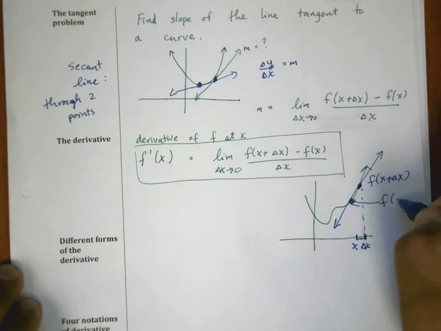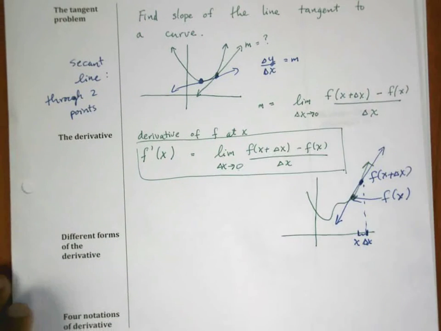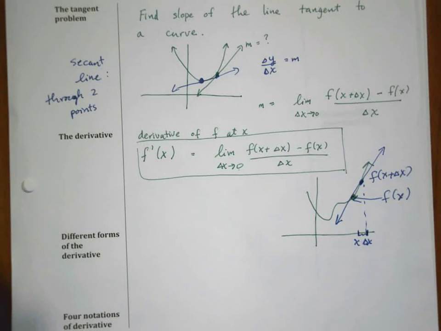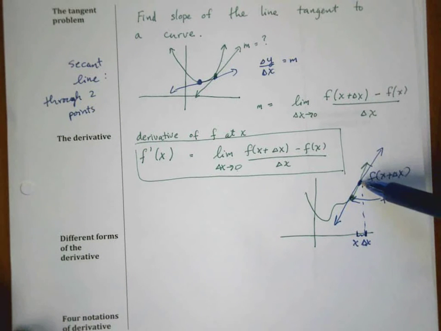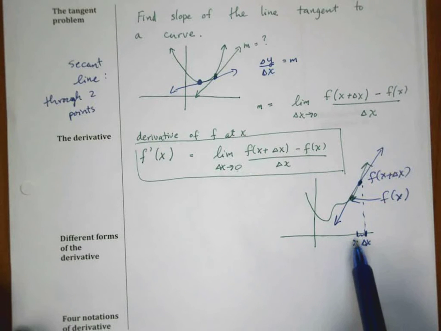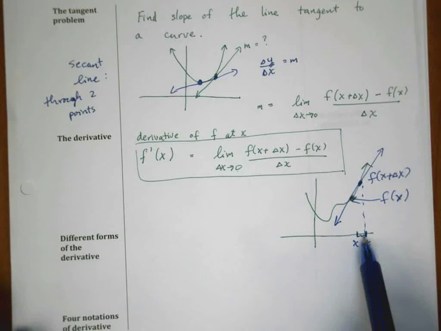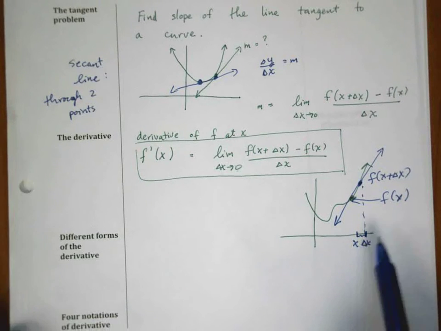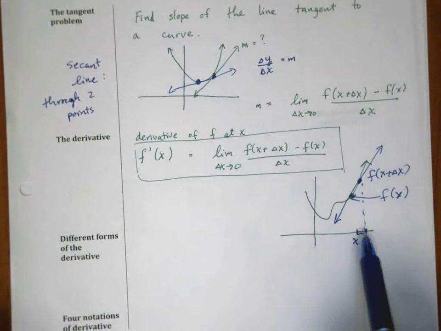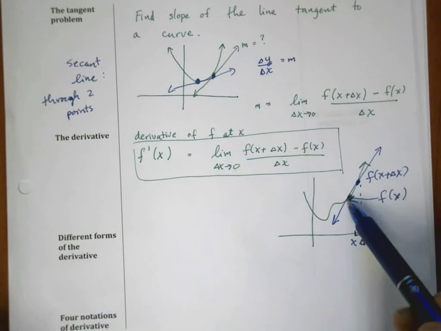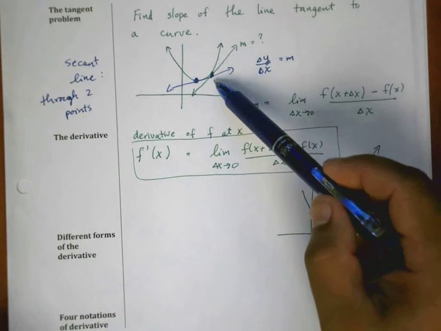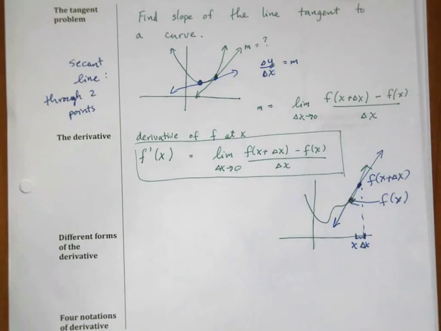So essentially what we're doing is we're saying the difference between these two, the height of these two points, is the change in y. The difference between x and x plus delta x is the change in x, and we're moving delta x, we're shrinking it down slowly until this point here merges onto this one. Okay? And then what we have is the same situation as the tangent problem above. Okay? That's the formal definition of the derivative.